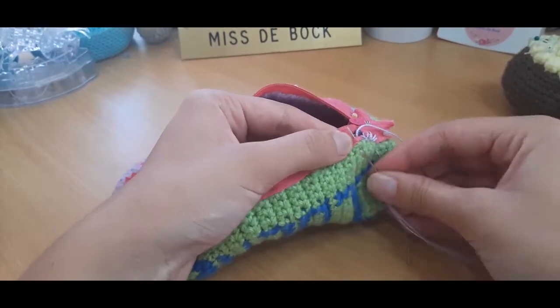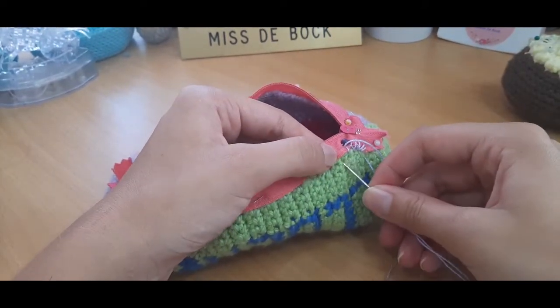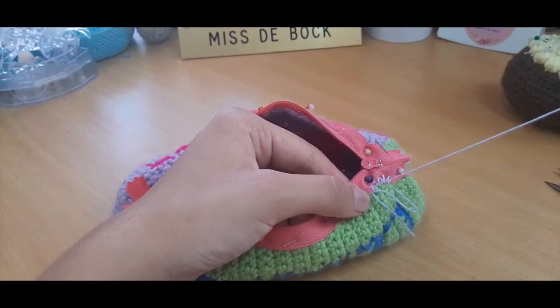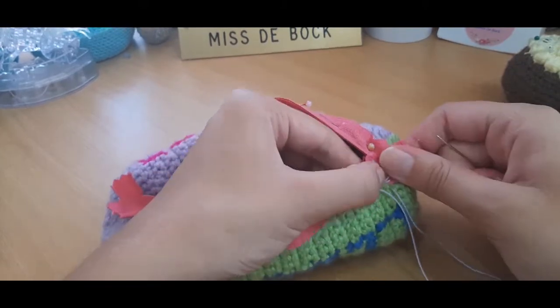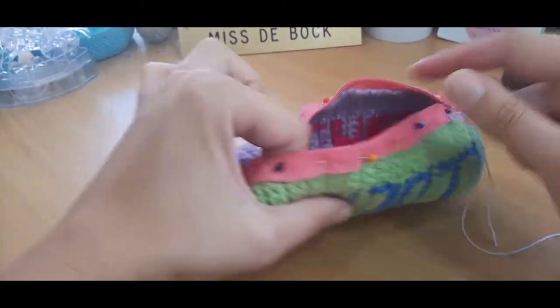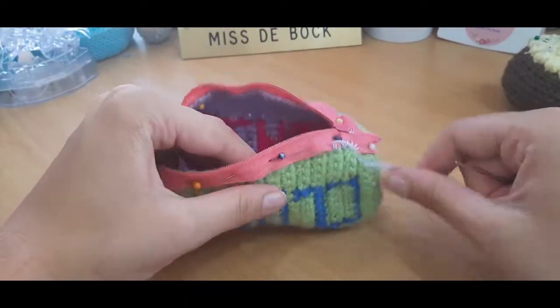Okay, so you can continue this all the way around, just sewing the zip down to the pencil case, and you can also sew down these little tail ends of the zip. Okay, then I'll meet back up with you when we are done with sewing the zip in.